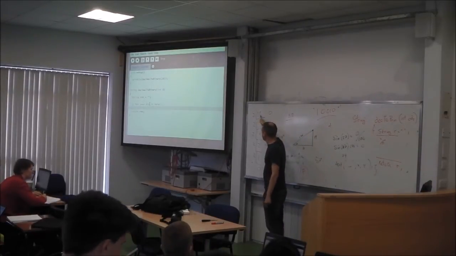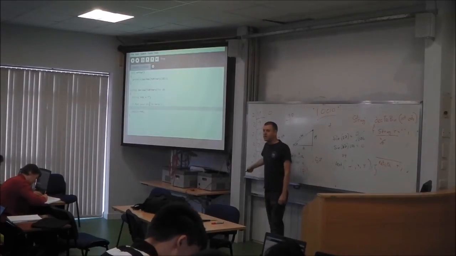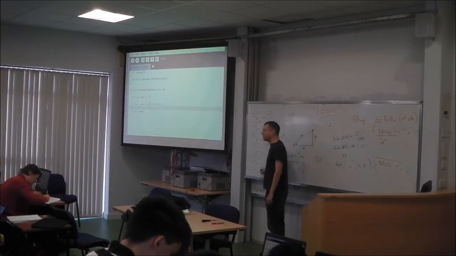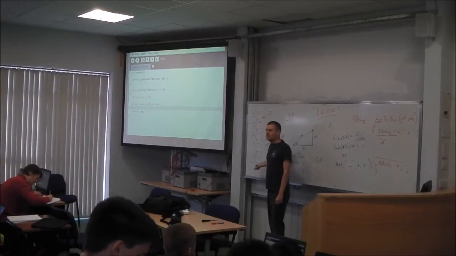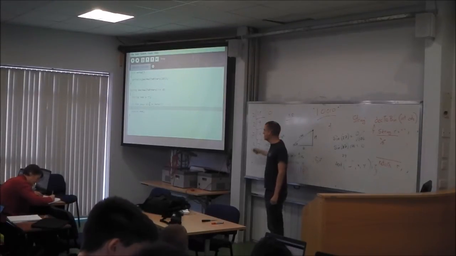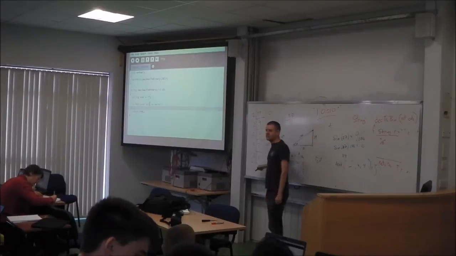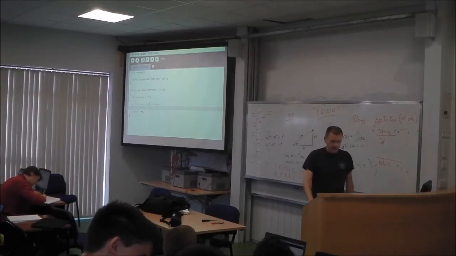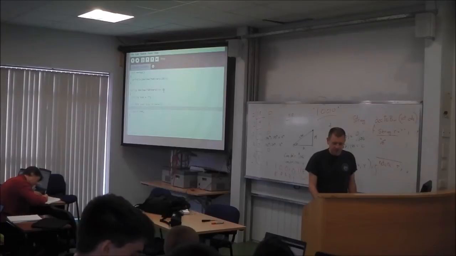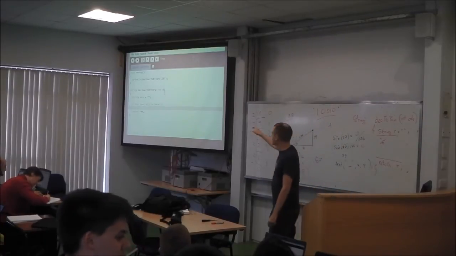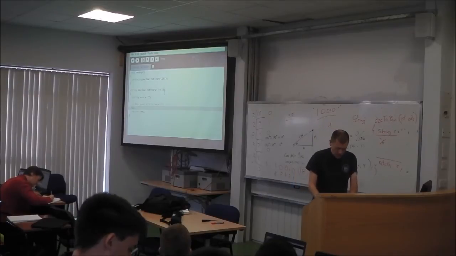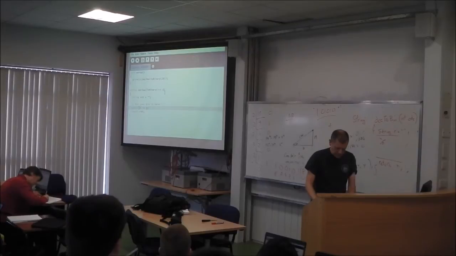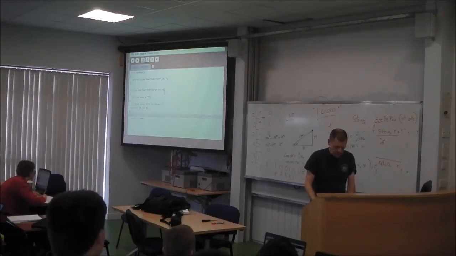What am I doing? I'm taking this number and I'm dividing it by 2. And the first thing I need to know is when do I stop? I stop when the number I'm dividing by 2 is equal to 0. Does everybody see that? So I'm going to divide by 2, and when that number is equal to 0, I stop. So I don't need an extra variable. I can just use the variable d, because this is always passed by value, so this is not going to change the parameter that's passed in. I can just write while d is not equal to 0. Okay, and then I'm going to do something.